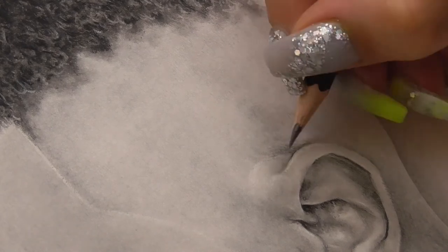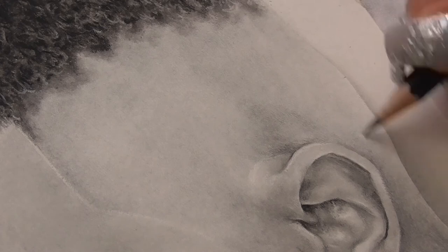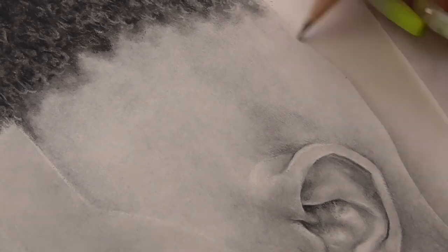This here is like a 2H pencil that I was laying down some skin tone there with. There was a slight shadow behind the ear.